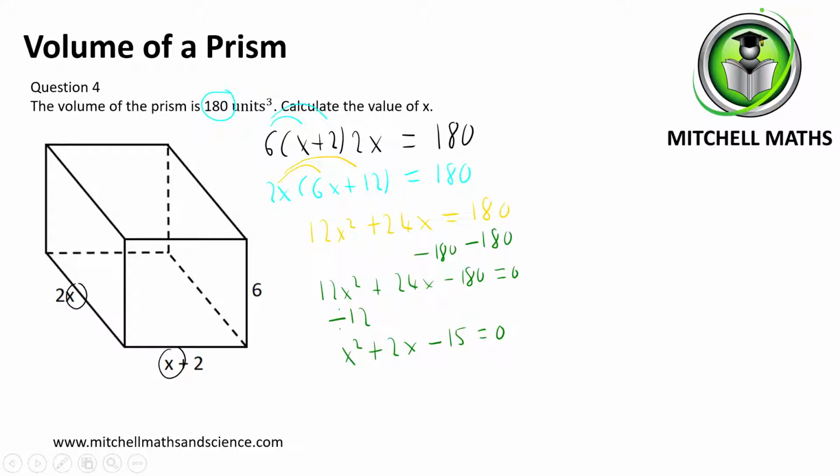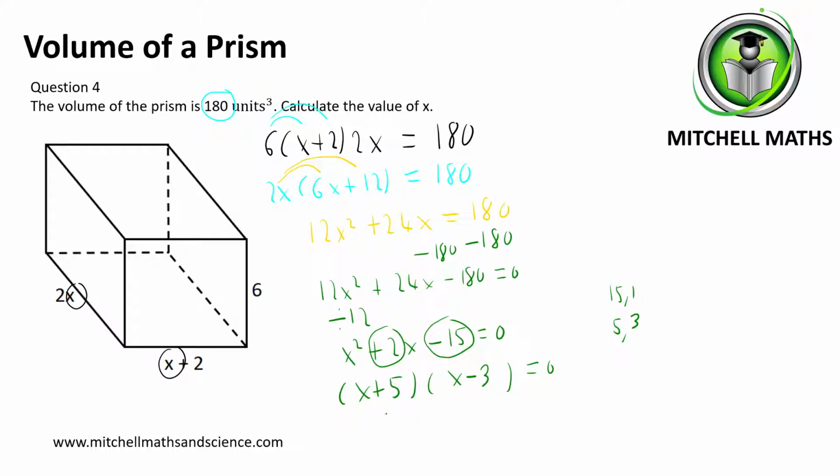And this equation we can solve by factorisation. If we look at numbers that multiply to make 15, you could either have 15 and 1 or 5 and 3. I've got another video on factorising quadratics if you need to do some work on that. There's going to be a plus and a minus because the numbers must multiply to make a negative number. And because the sum is positive, we need to add 5 and minus 3.